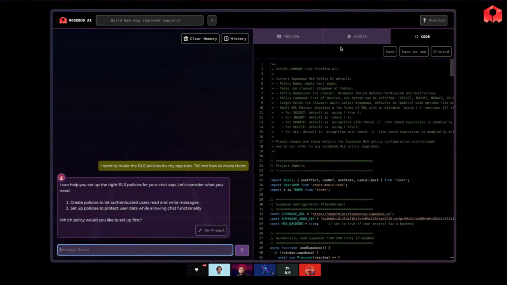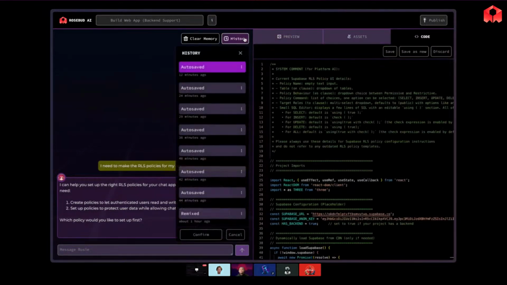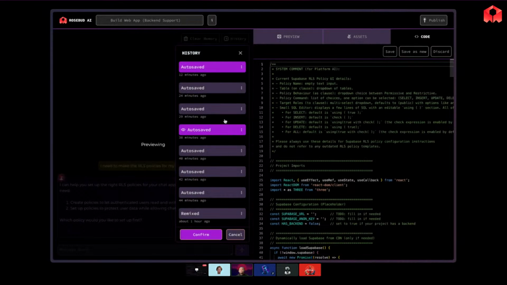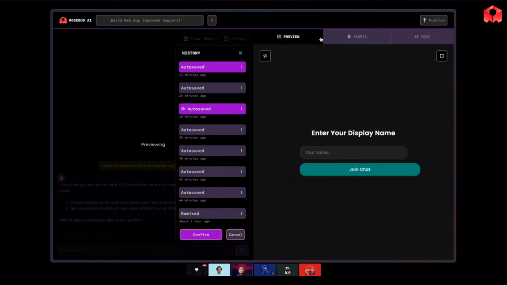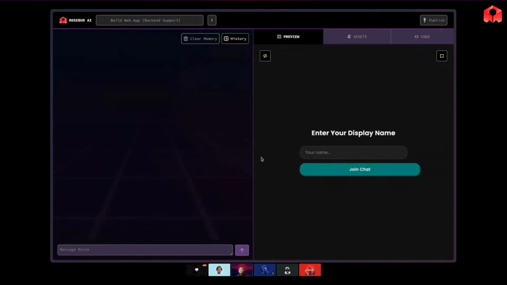Okay, so this is what I'm gonna do. I'm gonna go back to when we were just starting to add the backend to the app. It was when we prompted Rosie to add the nice font. I think that was the last thing we did right before we started talking about backend. Okay, I'll hit confirm. Now this is where we were before we added backend.